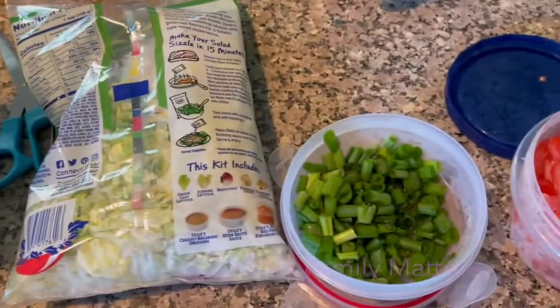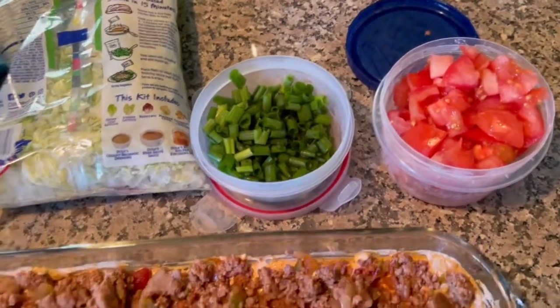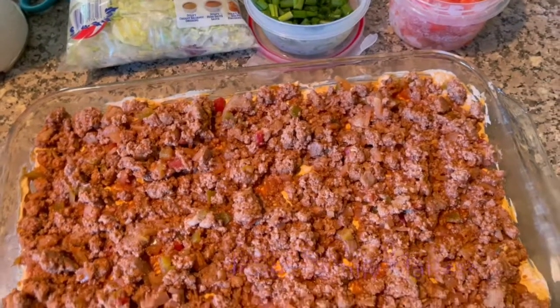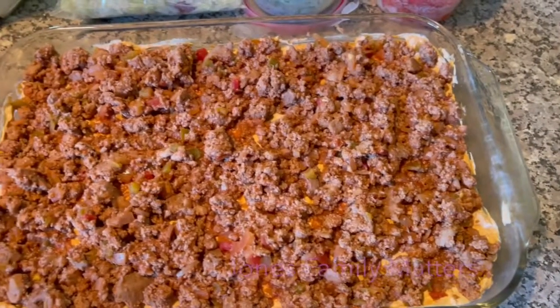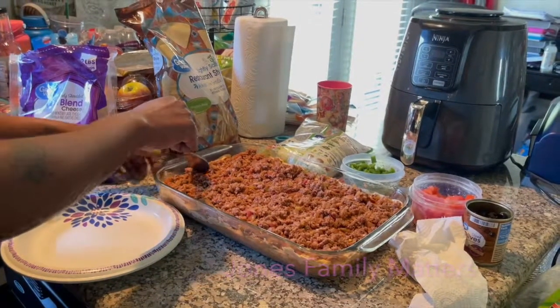So there's that, and then we have the shredded cheese to go on top, shredded lettuce, green onions, tomatoes, and we also have olives. So I will show mine once I put it all together, and then we eat it with either regular tortilla chips or the lime tortilla chips.